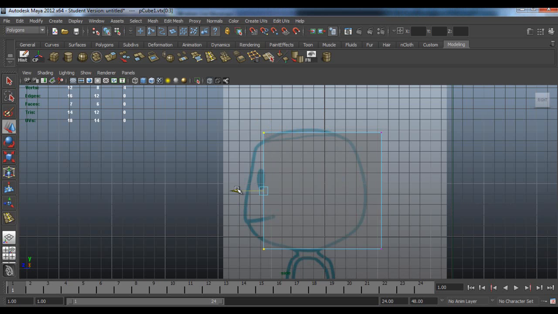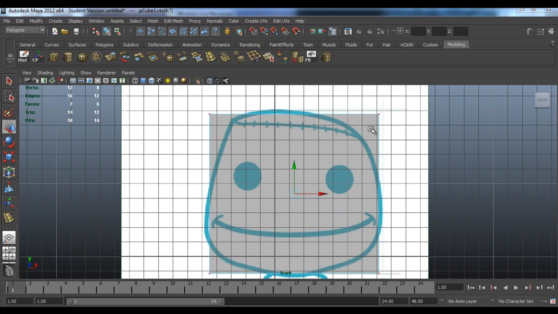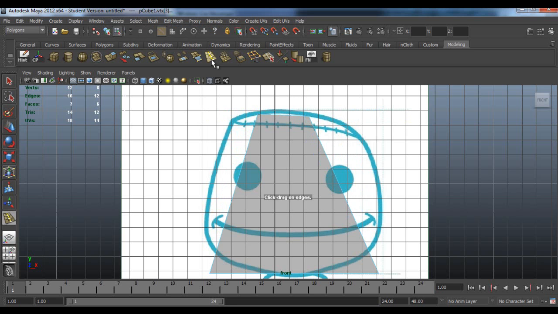Then you'll want to pull this here and pull this here, okay? And now we're going to model that way, which I do not like modelling. So we're going to grab these vertexes and pull them in about there, okay? We're going to go to insert edge loop, pull it about here, grab them vertexes and pull it out. This one, pull it out.